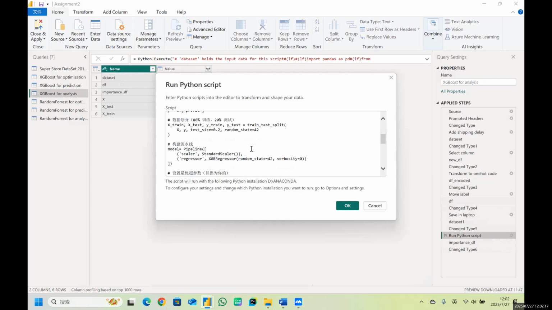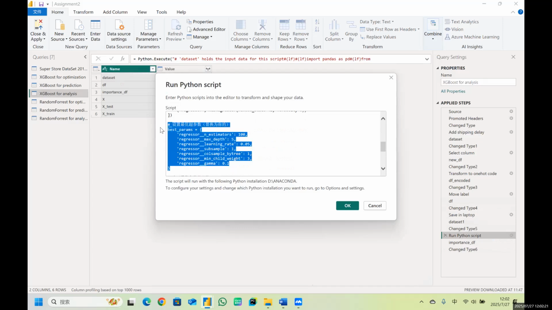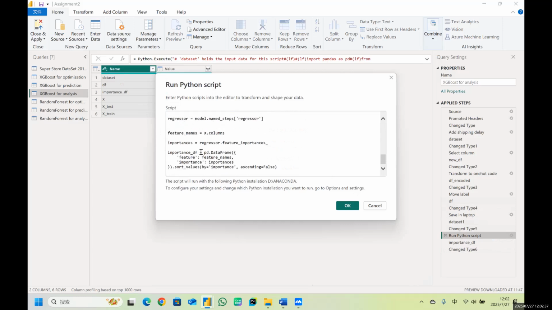I calculated the feature importance for both models using the best hyperparameter combinations, and I recorded the importance scores of all features into a table and sorted them in descending order. I calculate them using this function named feature importance, and record them as a data frame.